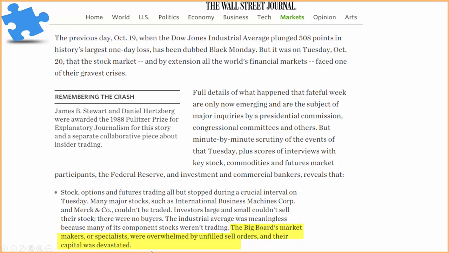And to highlight the risk of being a designated market maker, we can see in the crash of '87, many market makers were effectively bankrupt in one day because they'd been obliged to trade both sides through the crash. So we can think about HFTs as fair weather market makers. They've got less incentive to trade from the exchange, but they can just stop anytime they like. And this is one of the reasons we get exaggerated swings in liquidity and volatility in today's market. There's a lot of market making going on that can just stop abruptly if the conditions don't look good. So these HFT guys, they can just switch off.